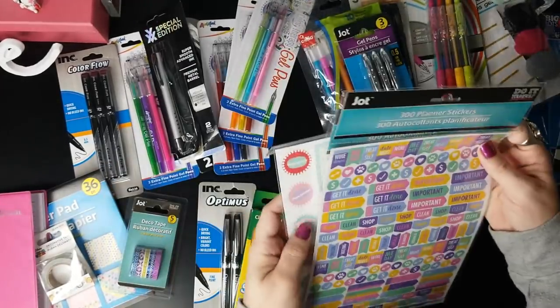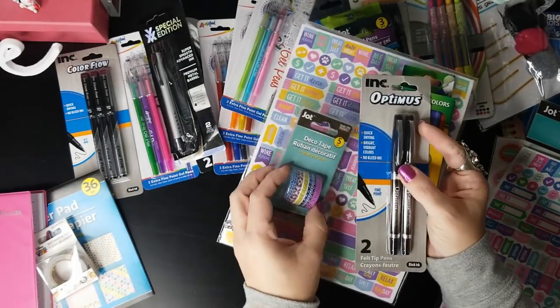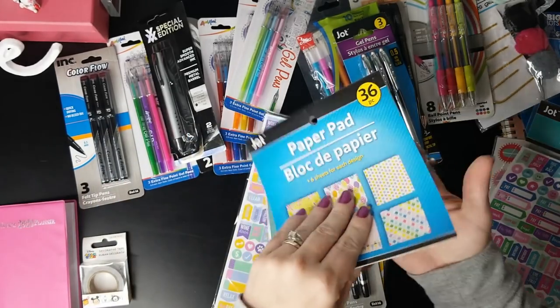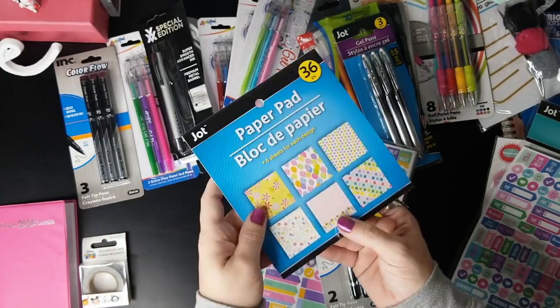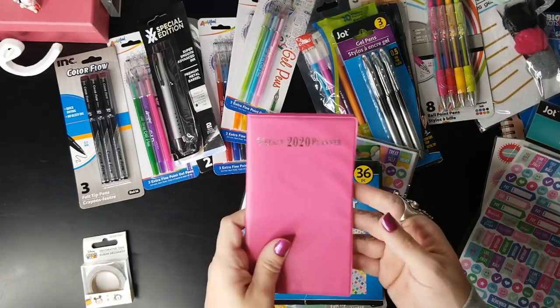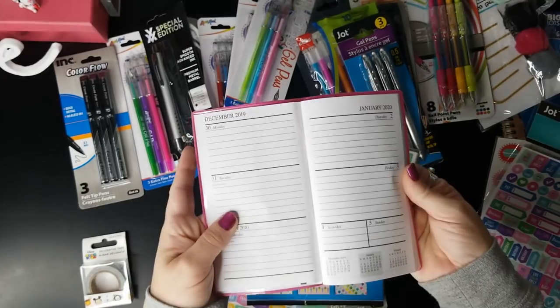So you could grab, like, let's say a thing of stickers, super tips, the felt tip pens, the washi tapes. That's only $4. Then you can grab a paper pad, which I'll talk about in a little bit when I get to one of the later tips of how you could use this. So that's $5. Then another thing you could do is they had this weekly 2020 planner, which is something you could easily carry in your purse.